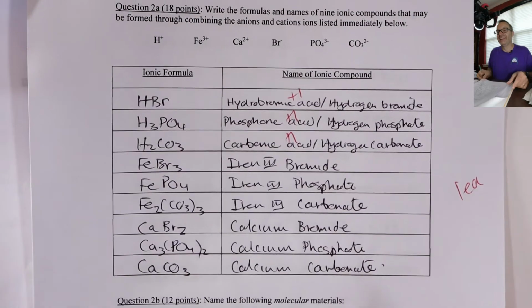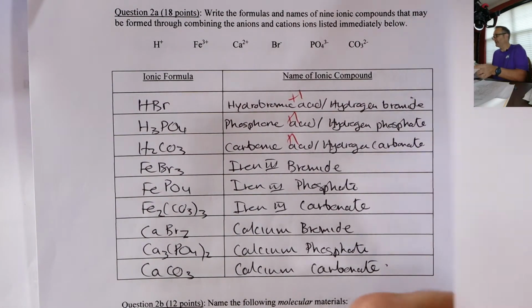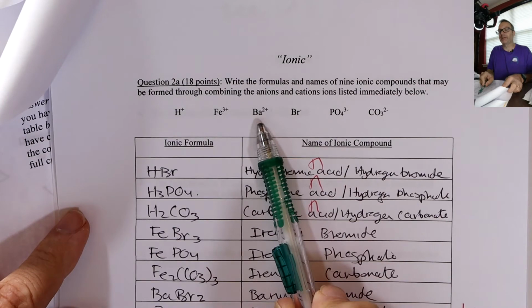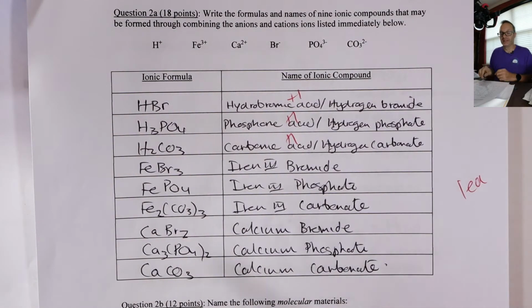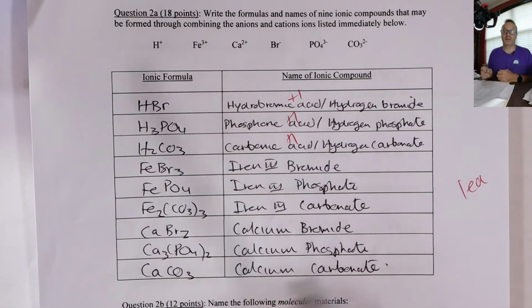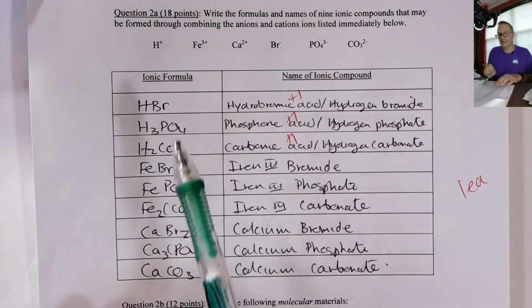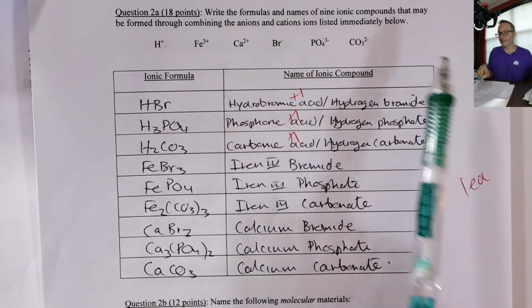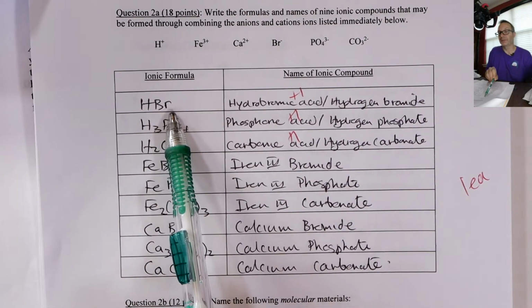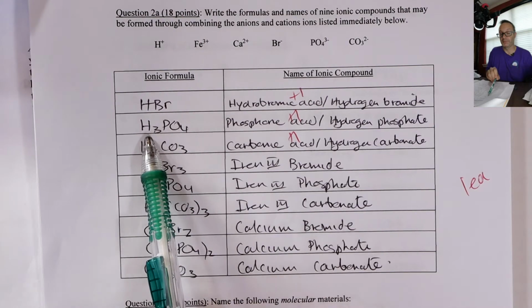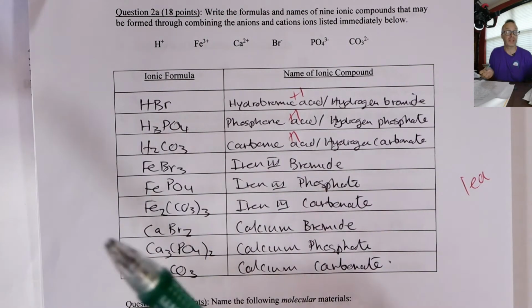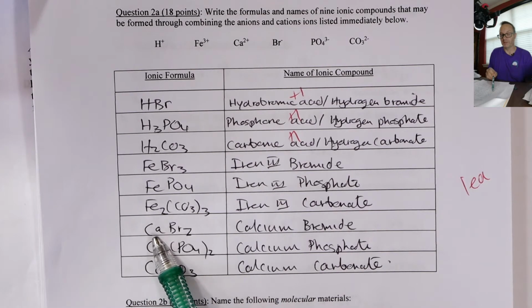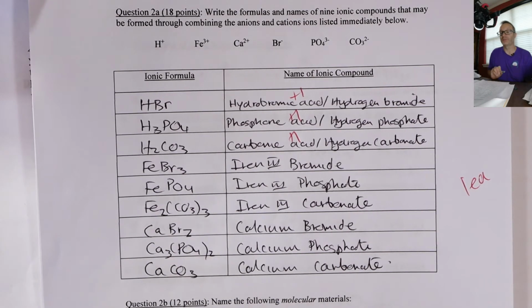Next, question 2. Very simply, it's a very similar question, but I changed barium for calcium. Wherever you see calcium here, if you did the other one, just change it for barium. Same formulas, because it's the same charge in terms of ratios. Combine these pluses with these minuses. Remember, all the charges add up to 0 for a compound. +1, -1, HBr. +1, -3, need 3 of them, and so on. So these are the correct formulas. For barium, I'd add a Ba instead of a Ca on the other one.